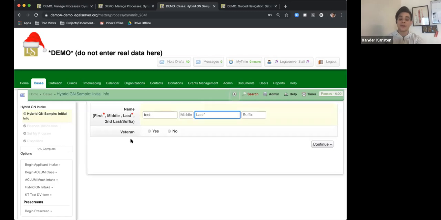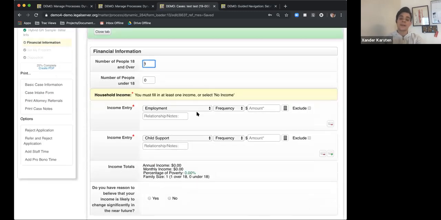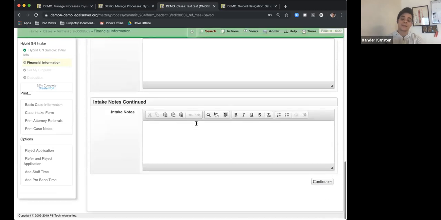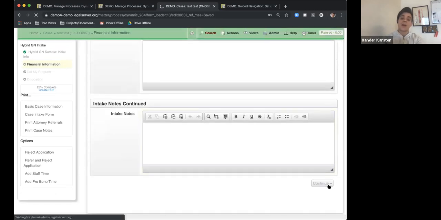So coming in from the user's perspective again, and this intake can be built out as much or as little as you want. But I've just got my test. I've got my veterans equals yes. Got some very basic financial information that I'm just going to set to no income because it's easy. And all of that is your regular old intake.